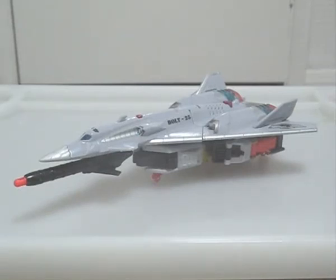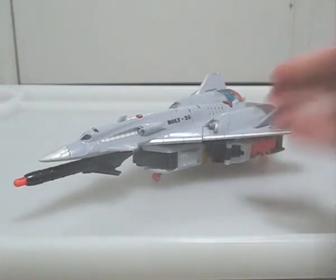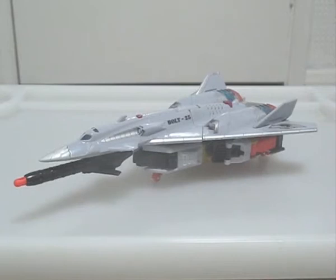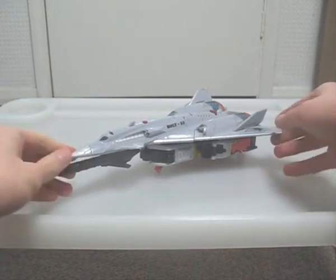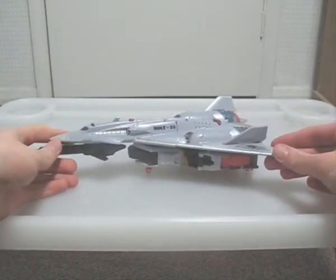The complexity of molds in the Universe line are somewhat mixed up amongst the size classes. While Galvatron is too complex for a deluxe, Silverbolt here is too simple for an ultra, as you'll see in this review. The jet mode, the actual jet, is sleek, like a Concorde. Some sources have suggested this has elements of an XB-70 bomber. Regardless, it looks very nice, with great proportions for the most part, and some good mold detailing.